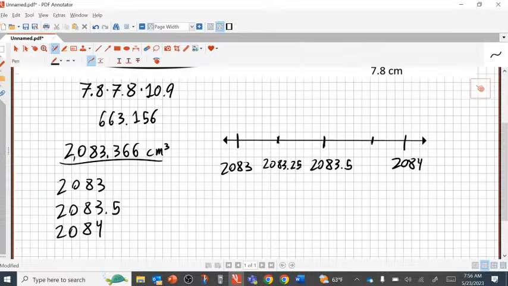2.5, yeah. Because it's kind of like $2,083.50, $2,083.25, $2,083.75. So it's kind of like this. If it's less than 0.25, where do you think we should send it? 2083. If it's between 0.25 and 0.5, we should send it to 0.5. In fact, if it's between 0.25 and 0.74, we should send it to 50. And then if it's 75 or above, we should send it to 84.